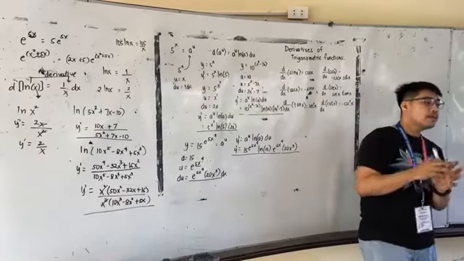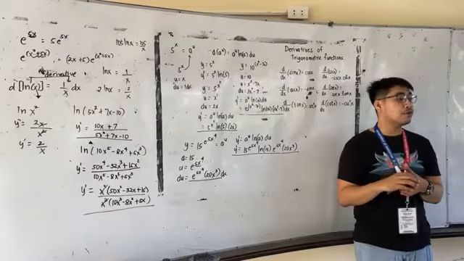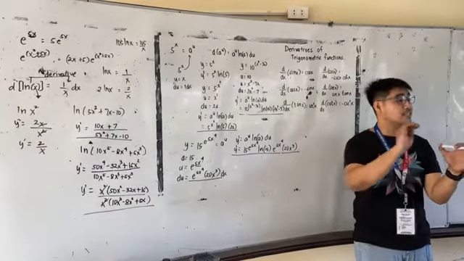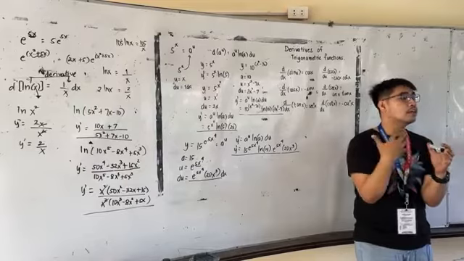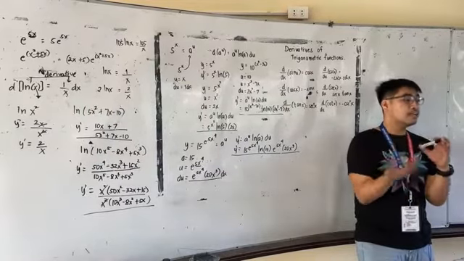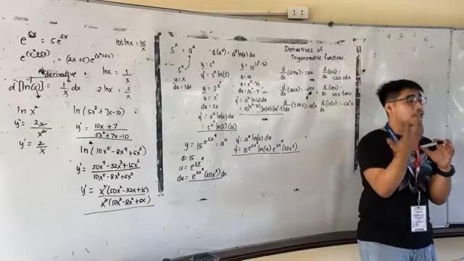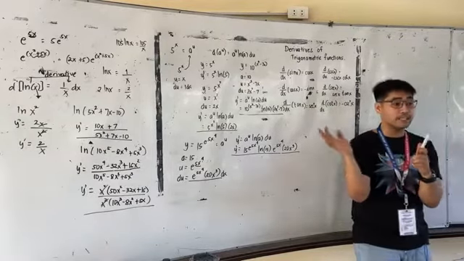For this one, the derivative of sine is cosine. The derivative of cosine is negative sine since it is a cofunction. The derivative of tangent is secant squared x. The derivative of cosecant x is cosecant x cotangent x, but do not forget the negative.